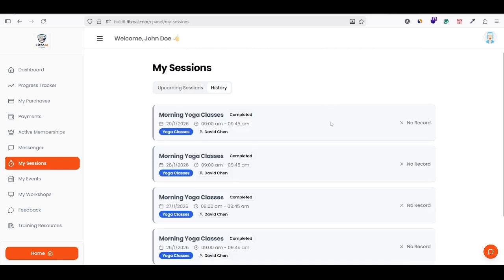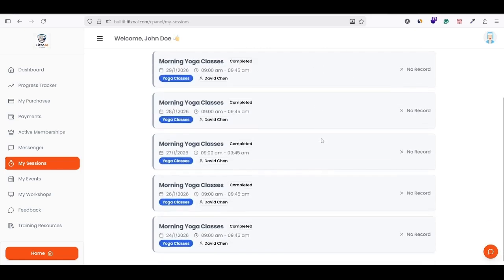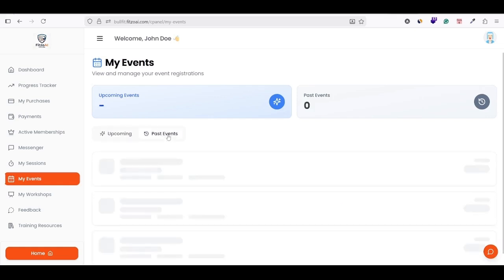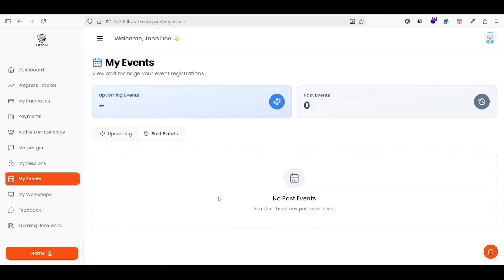There is history, which are the completed sessions, and these are the events, the upcoming events registered by you, so it is not showing you. If you want to go to past events, still it will not show you events because you did not register for any event in the past.